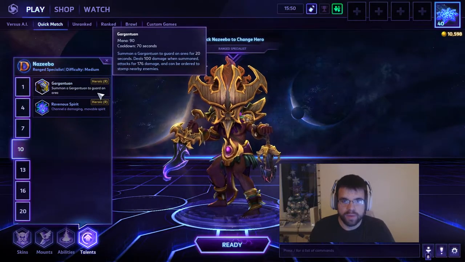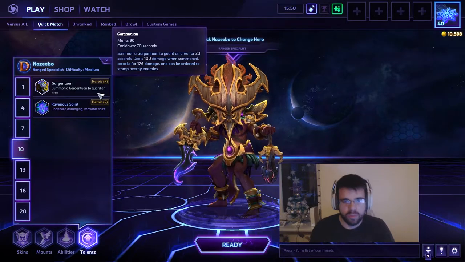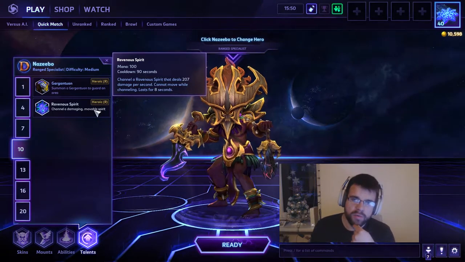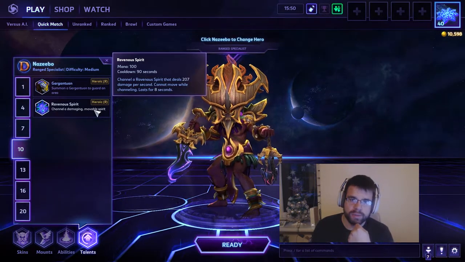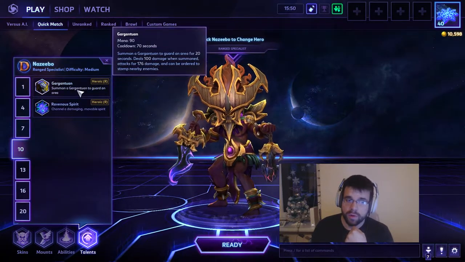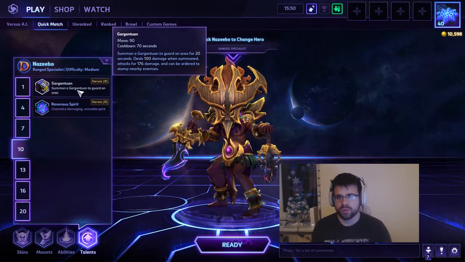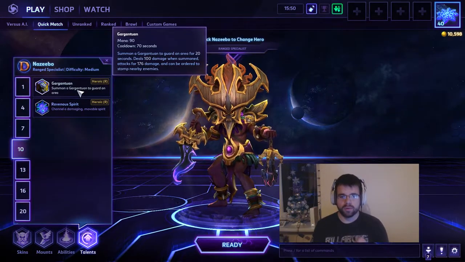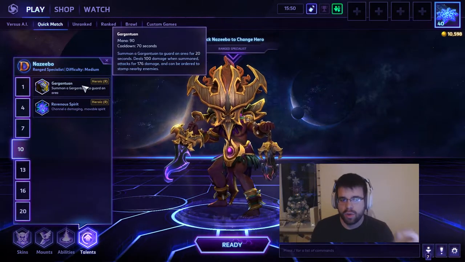I just felt like with the silence, the Ravenous Spirit, which makes me channel the big spirit that just goes and chases people, would make me very vulnerable to the silence and the pull, like the combo from the Alarak, but also some damage from the enemy Ragnaros. So I just decided to go for the Gargantuan, which allows me to get so much sieging done, but also so much zoning. It allows so much control of the team fight, but also maybe some objectives. It's just crazy, and people do not go for Gargantuan often enough.